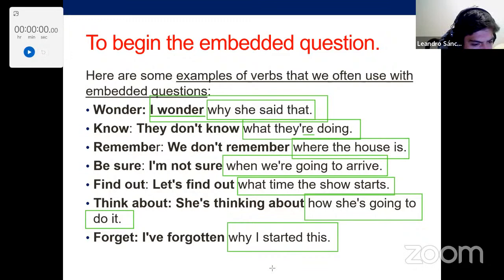Why are you start this? Why did I start this? Started this? Good, but instead of started, only the base form, right? Because you need the base form and you used it. Perfect. Why did I start this? Great. So again, this is a good exercise because if you analyze, you need to know when you have to use auxiliaries and when you don't use auxiliaries. All right, and that is very important here.